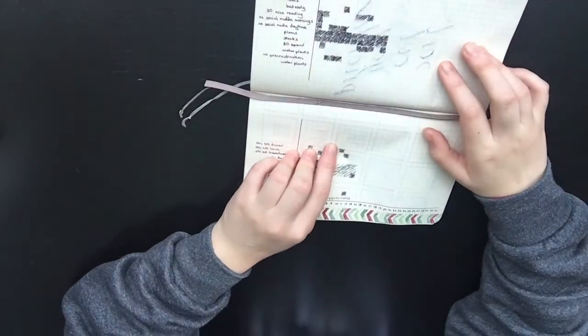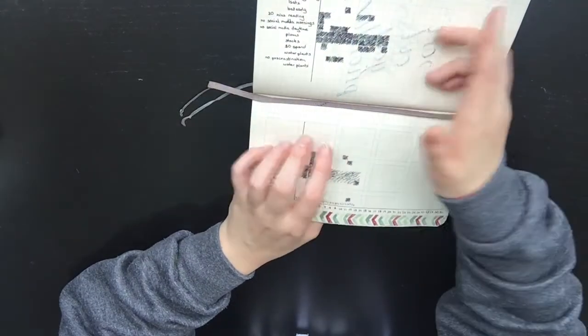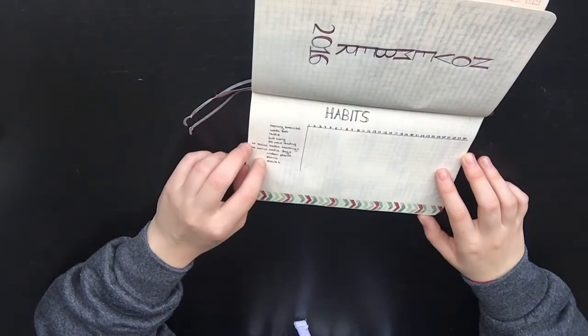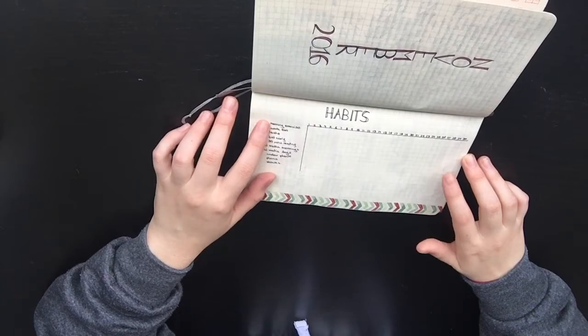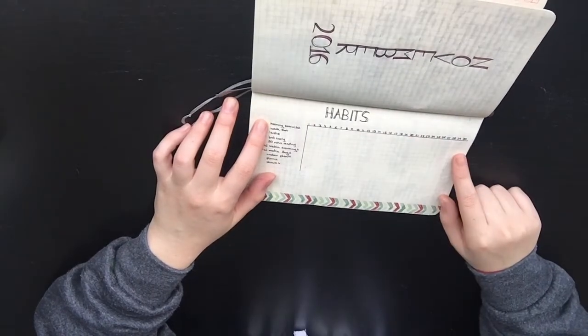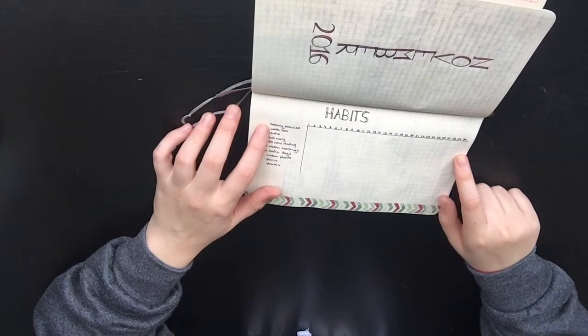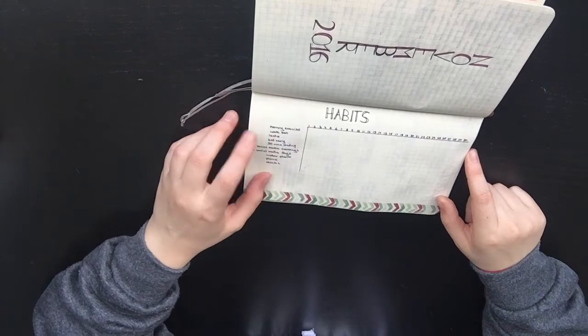So the next page is my habit tracker, and last month I was absolutely terrible at filling this out, so I really need to get better at this. Habits I'm tracking in November are morning exercise, and that should be every day. Workout, so hopefully that will be at least 3 times a week. LSATs, I'm studying for the law school revision exams.